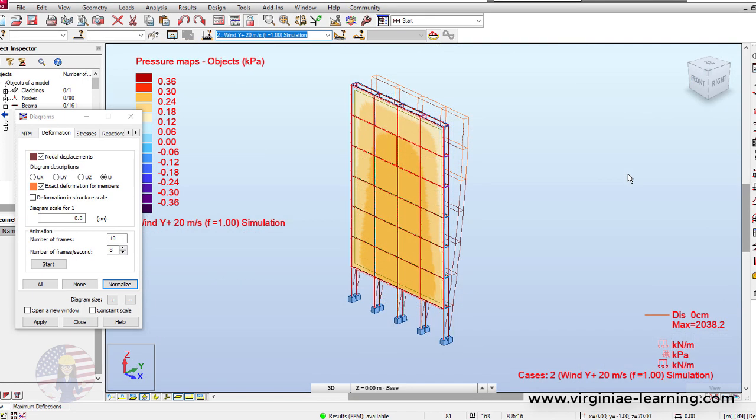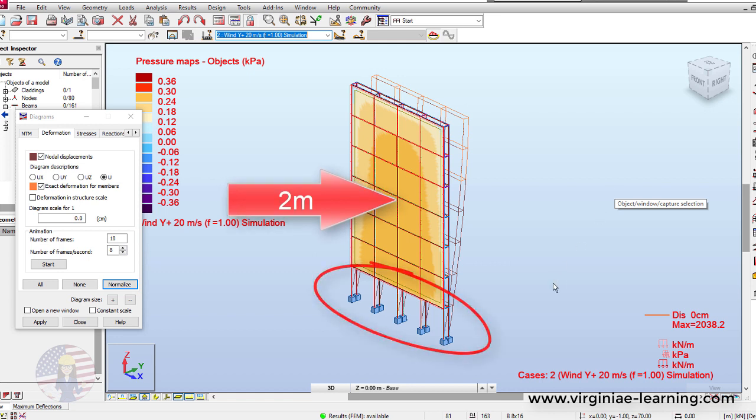For example, after completing both the wind load simulation and dynamic analysis of the structural model, we find a subsequent displacement of 2 meters in the structure as a consequence of the wind load, with the greatest bending moments occurring along the members in the foundation, displacement which is more than enough to cause any structure to topple.